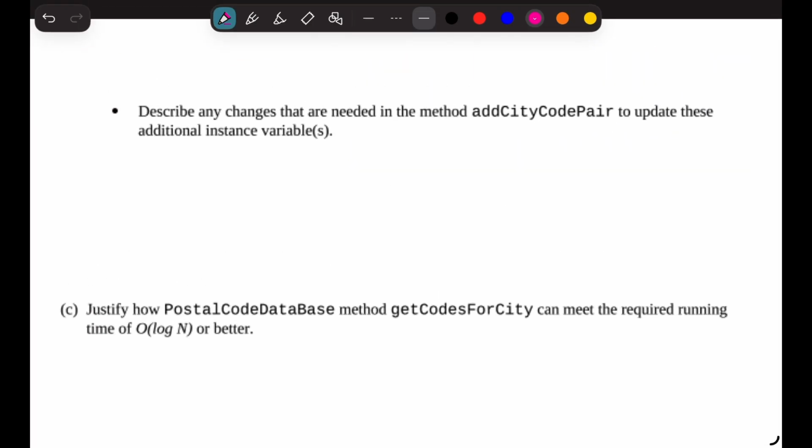Describe any changes that are needed in the method add city compared to update the additional instance variables.